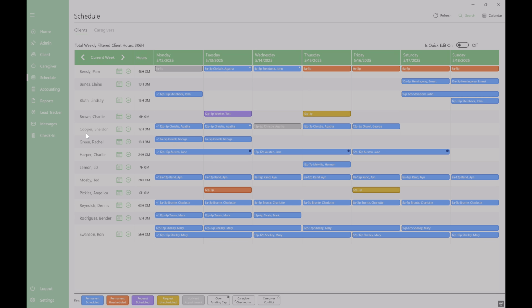So we see all of our active clients listed on the left-hand side of the grid here. Here we see our schedule. We're looking to add a new appointment for Elaine Bennis. So we can either press the plus button, and this shows us all the different days of the week when we could have our appointment start on, or you can see how each day highlights when you bring the mouse over it. That also creates an appointment starting on that day. So we'll just press a day of the week, Monday for Elaine Bennis.